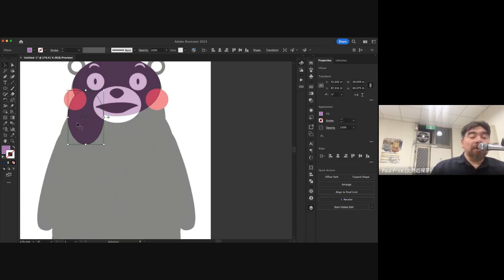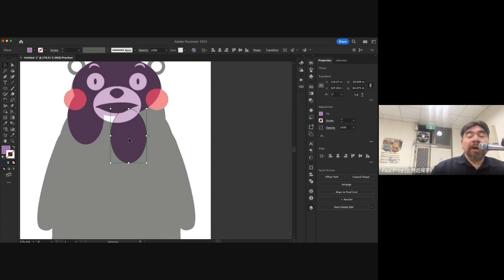So we want to press Command C or Control C to copy it, or rather Edit, Copy that shape, and then Edit, Paste that shape. Notice that when you paste that shape, it pops up right here instead of above that shape. Why is that?